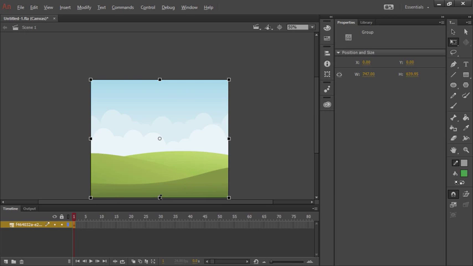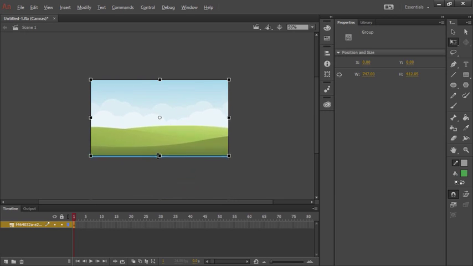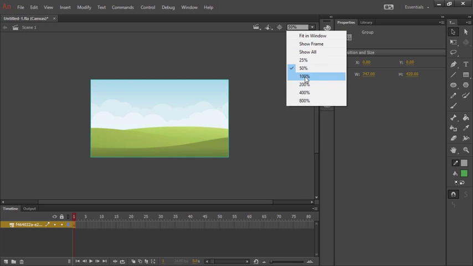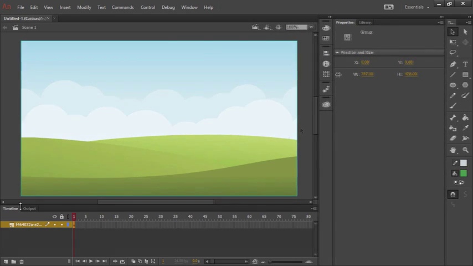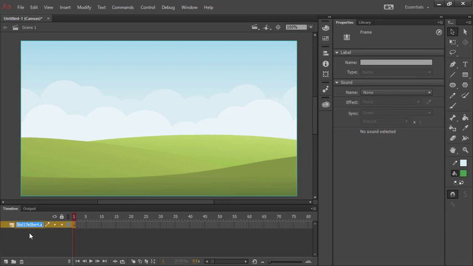I can do the same thing with the bottom, holding down Alt, and then just clicking and dragging until it snaps right there. And we can see from the Properties panel that indeed we are 747 by 420, which is the exact size of our stage. Let's go ahead and take this back to 100%, and of course you can recenter if needed. Notice down below here that it's given a particular name. Let's double click on this layer and change it to read something that makes a bit more sense to our project. This is the background, so we'll just simply rename this to background.